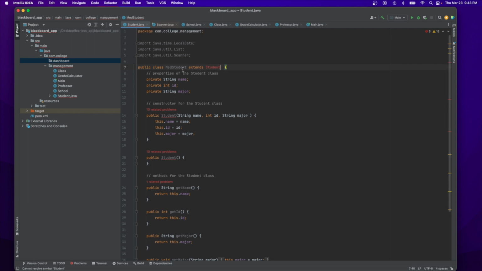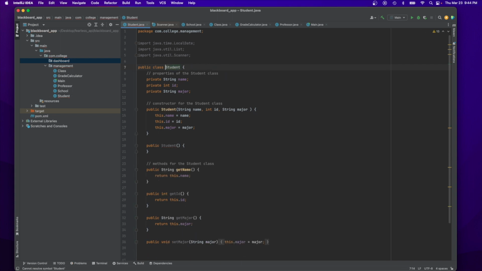So basically this med student would inherit all of these properties and methods, and then you can add some other properties in med student, like, I don't know, med school or med grade, or something like that, that's related to that specific type of student, right? So let me just delete that, go back to student. So yeah, those are the access modifiers.